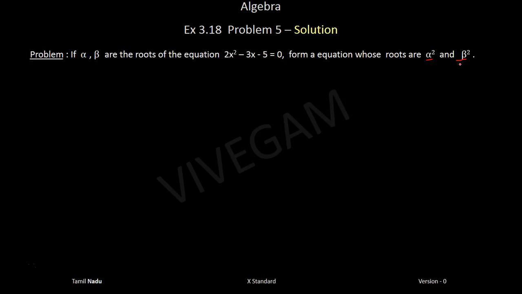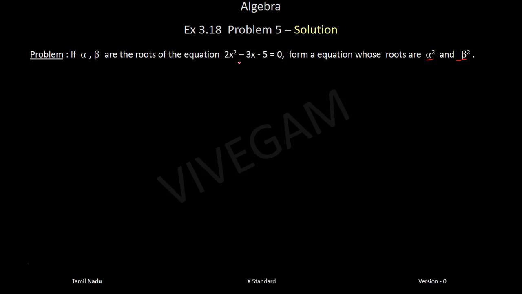Earlier, in all the previous problems, we were asked to find the values of alpha square, beta square, alpha square plus beta square, etc. Right now, they are asking us to use those values. So you will be able to use it in the equation x² − (sum of the roots)x + product of the roots. All we need to do is find the value of alpha square plus beta square using the values of alpha plus beta, and the product of the roots, alpha square beta square, again using the values of alpha plus beta and alpha beta calculated from this equation.